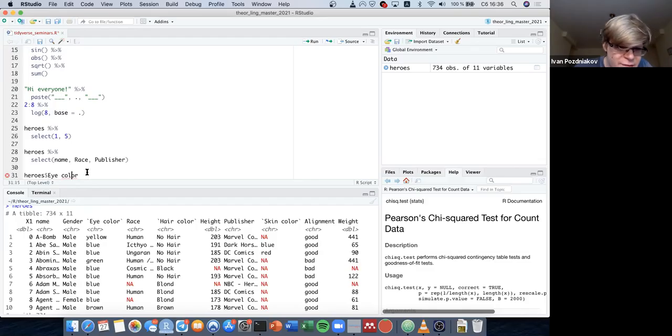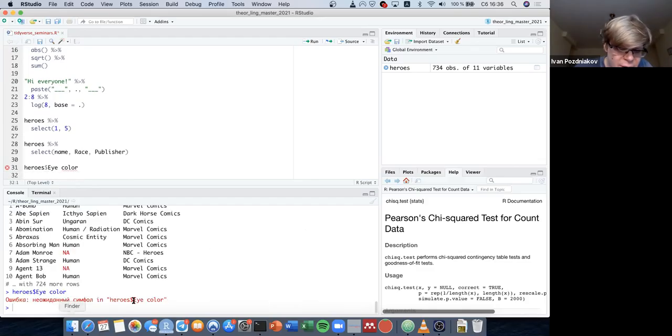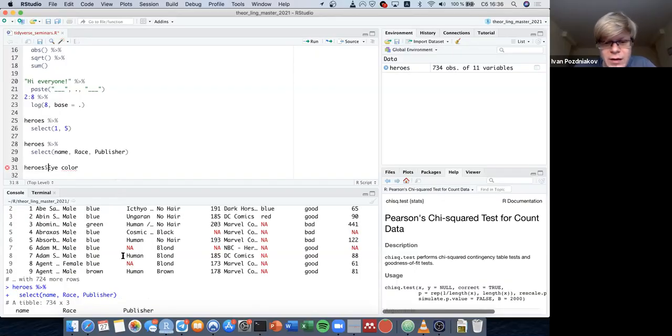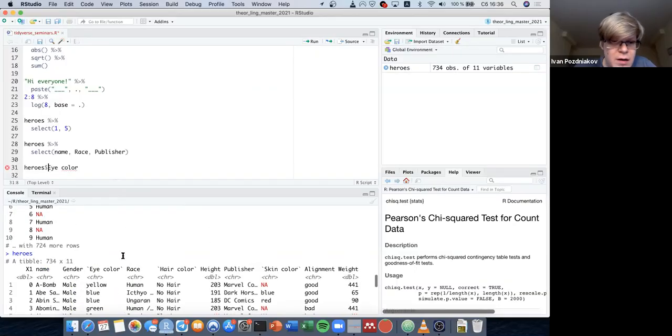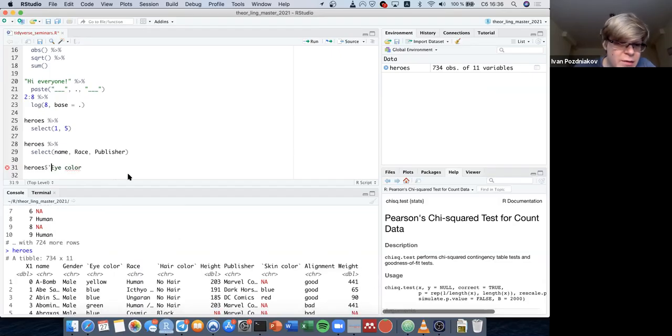More generally, this eye color with white space is not a valid variable name. So variable names in R do not contain white spaces.